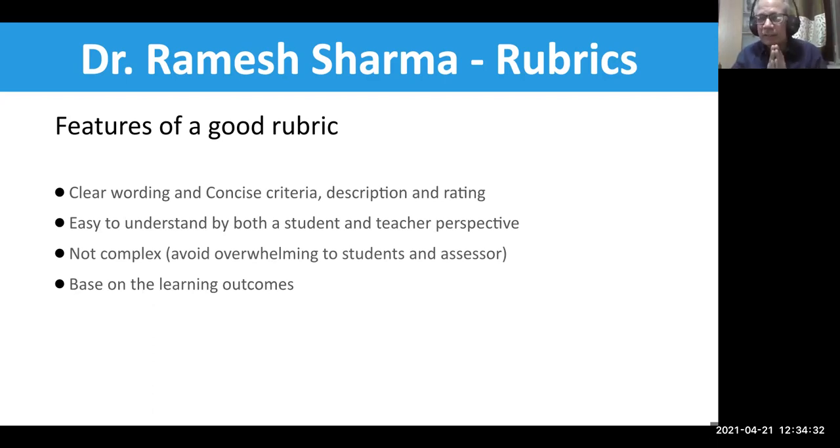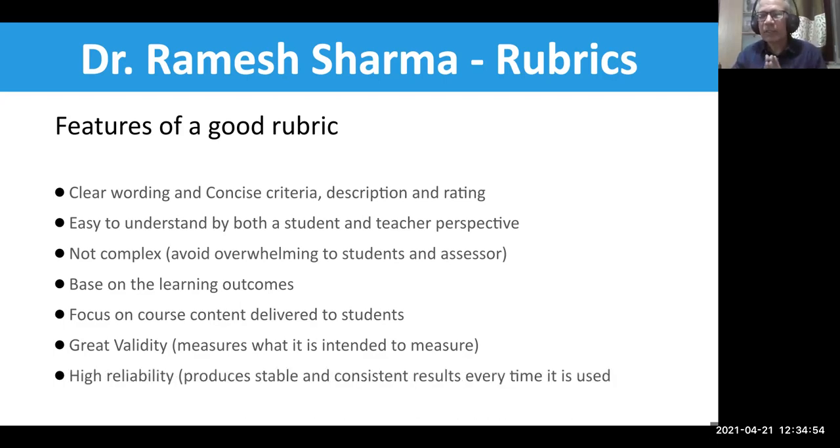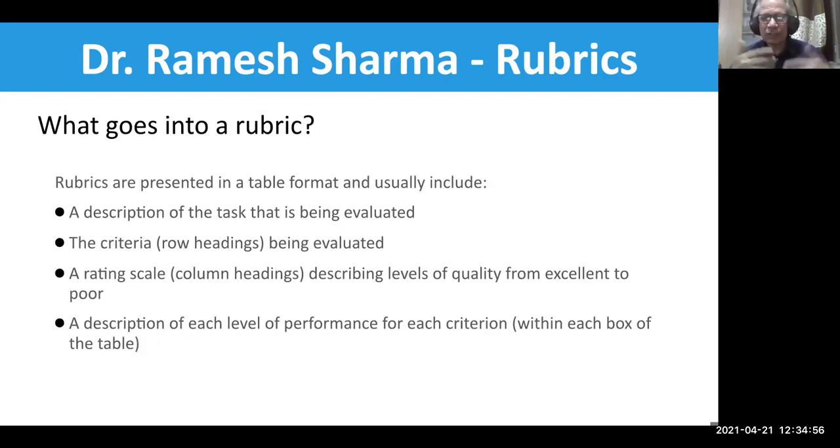And then the base should be the learning outcomes of a course. What do we expect from there? Because that needs to be checked there. And then on the basis of these learning outcomes, we focus on our content, what will be delivered from there, so that the grade, its validity, and next please, the reliability, they both are in tune with what we are going to achieve.